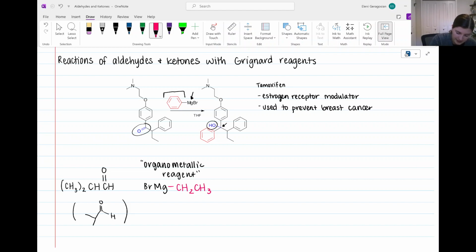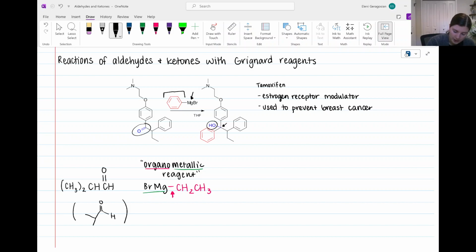The organic part is a part of a molecule we have worked with a lot, our carbon chain, carbon and hydrogens. And then the metallic part is that magnesium bromide part of the molecule, but really the magnesium is a metal. Now the bond, we'll talk about this when we get to the mechanism, but this bond that I'm showing between magnesium and carbon is an ionic bond. It has some covalent character, but that is what makes this reagent reactive towards nucleophilic addition. So we'll get to that when we get to the mechanism.